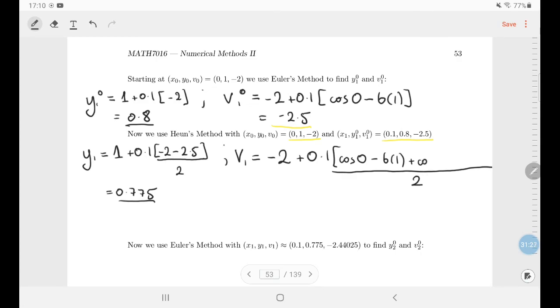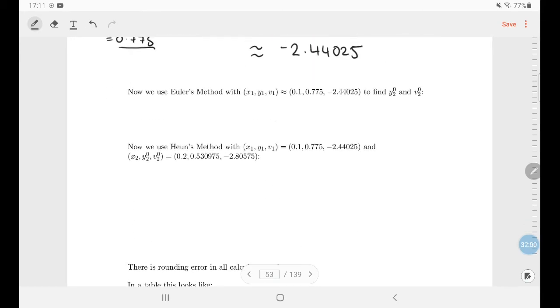1. Plus the Euler predicted next slope. So cos x, what's the next x? It's written here. 0.1 minus 6 times the predicted next y value, which is 0.8. Really should have given myself more space there. And then just cheating, I'm looking down below. The rounding figure here suggests that there is rounding in this. Oh, sure, look, cos of 0.1, there's definitely rounding. Minus 2.44025. So that's one iteration of Heun's. Let's keep going, we can do it.